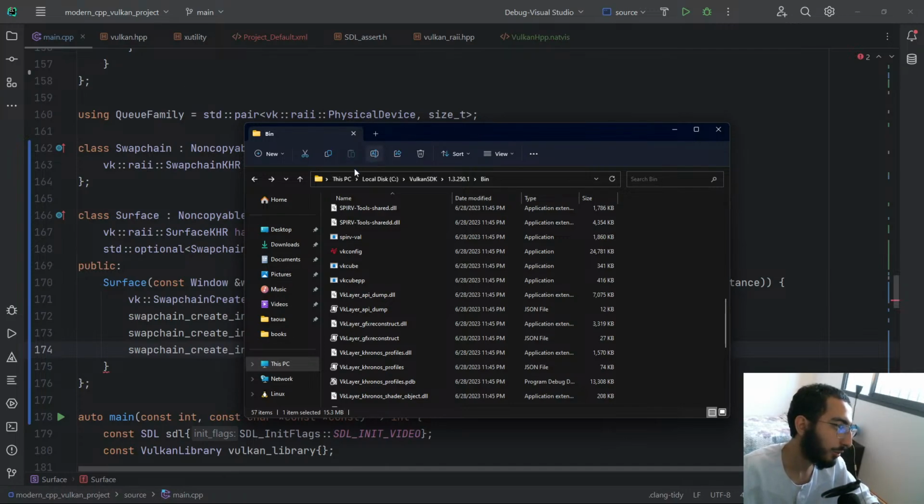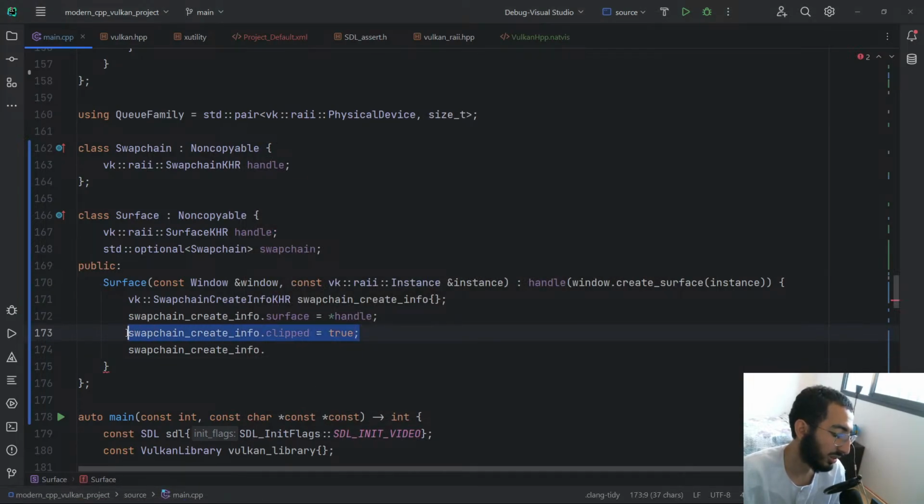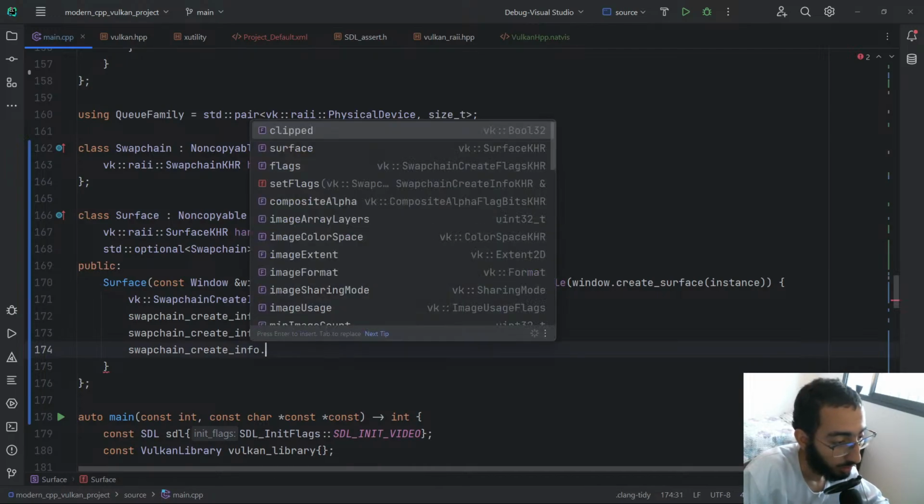So if you want to somehow fetch that data that is hidden or clipped, you will probably get garbage data. Okay. But if you want to do that for whatever reason, then you have to set clipped to false. Now, most applications would probably just set clipped to true. So, okay, let's see the other stuff.